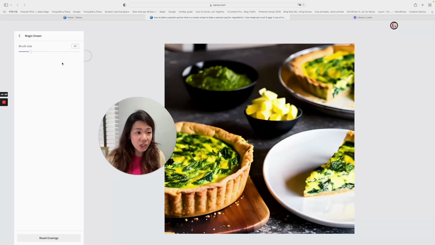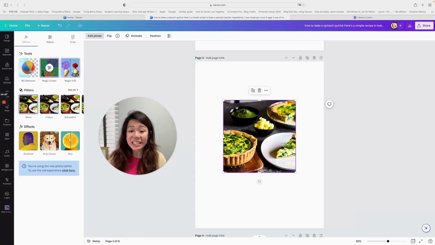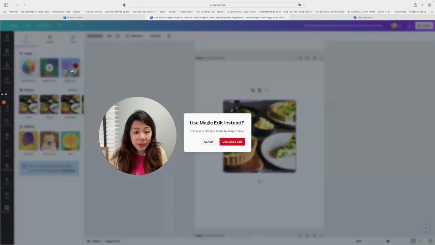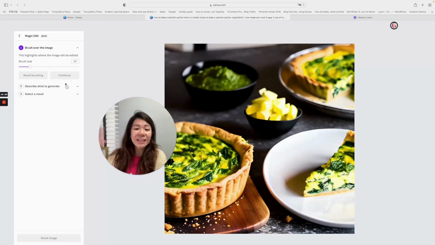Now that is that. We've tried out the Magic Eraser. Now how about the Magic Edit? Let's go to the Magic Edit. Now the Magic Edit is even more magical. Why? Because you can, all right, reset the changes. Okay, that's fine. The Magic Edit actually helps you remove something and replaces something where you removed it. Sorry, I drew a blank.